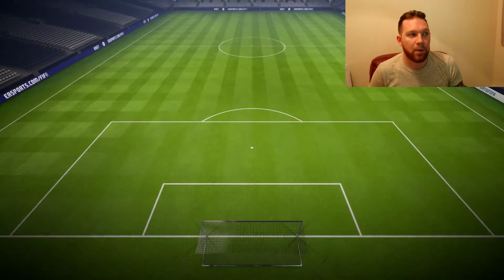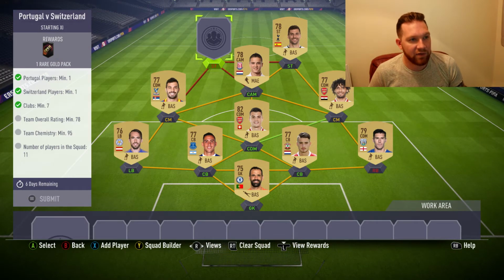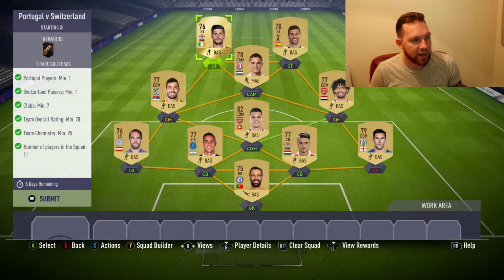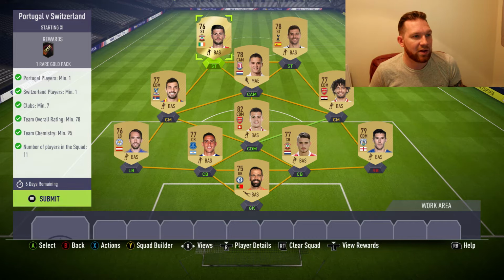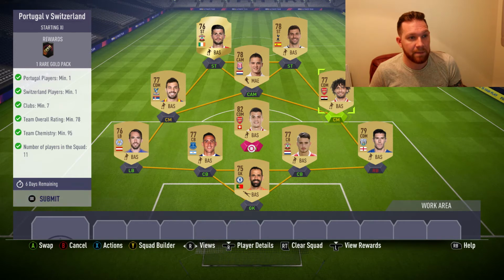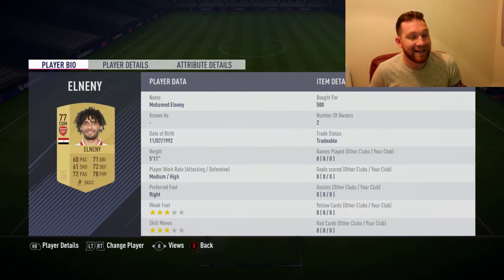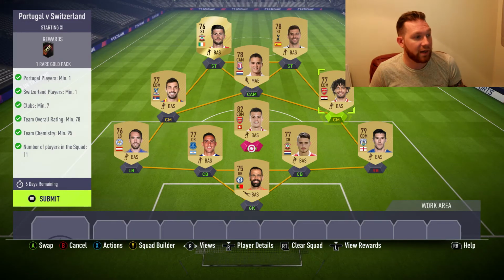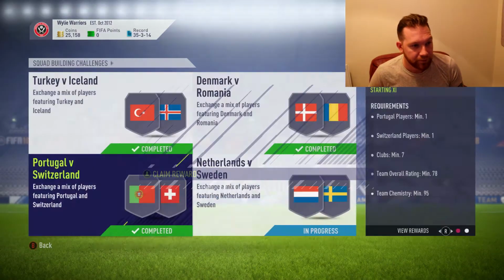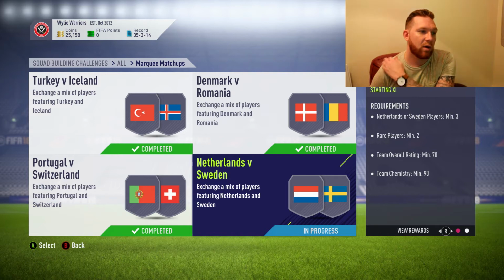Then we go for this Portugal versus Switzerland, and I've used one of my players, so stuff it, we'll stick Shane Long in there. So there we go, that's what it is. In this one you need a Portuguese player and a Switzerland player, obviously. You need 7 clubs in there, which I didn't even take any notice of, to be honest. I just banged loads in there. I think that I've actually got 10 teams in there, with obviously Xhaka and El Nene in there, both obviously Arsenal players. So let's submit that, and we get one rare gold pack for that one, which is decent.